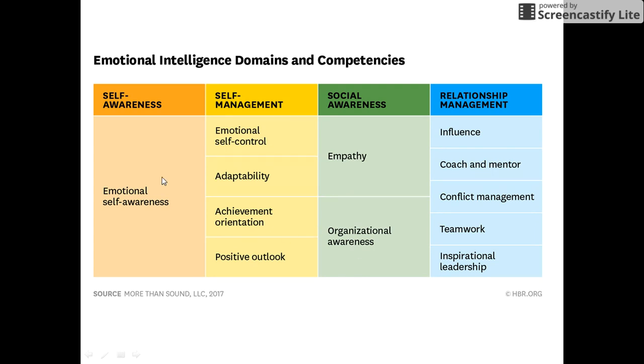So I like this chart because this talks a lot about the 4 different areas that were just on the previous slide. So self-aware. How self-aware are you of yourself? Self-management. How well can you adapt to certain things? Are you motivated? Do you have a positive outlook? If you have strong things in this area, that would mean that you are more likely to have a strong emotional intelligence. Are you socially aware in terms of, do you have empathy for others? Do you have an organizational awareness? Okay, and then the last one is, how well do you work as a team and do you work with others?